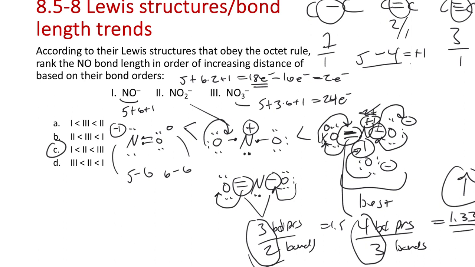Now, it might be worth mentioning that there's more to bond lengths than just bond order. These atoms do have partial charges, and there are still electrostatic attractive forces. If you look up these actual bond lengths for these molecules, they're all pretty similar, but I think they do follow the trend. But nitrate and nitrite are pretty similar, and you also have to imagine that the charge on the O and the charge on the N can actually affect the bond length too, in addition to the bond order. But we're told in the problem that we're making this bond length trend based on the bond orders. So we're just comparing 2 versus 3/2 versus 4/3.